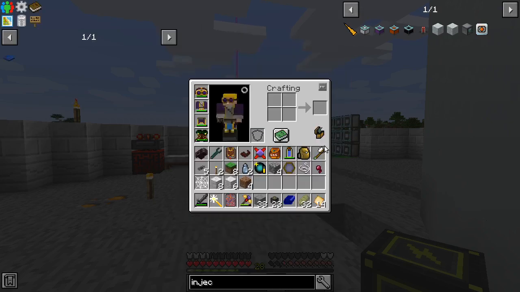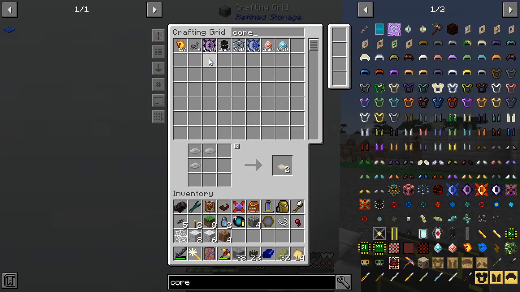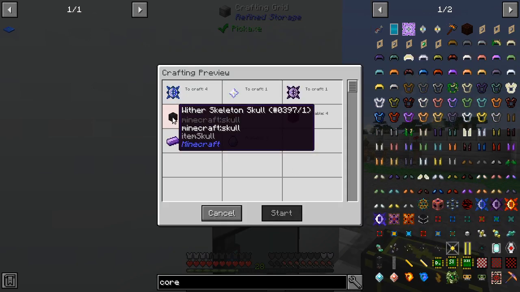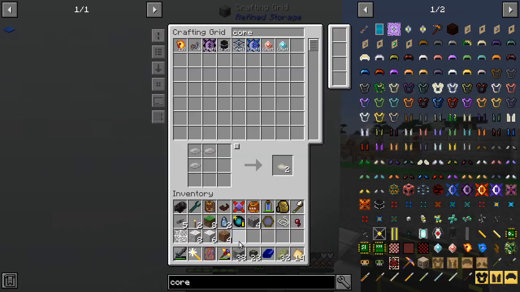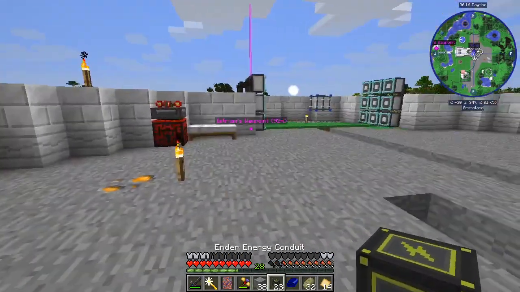No, a wyvern and 2 draconics, okay. So cores, we need a wyvern. We are missing a wither skeleton skull. Oh no. How are we missing a wither skeleton skull? Let's go see what we got going on here.